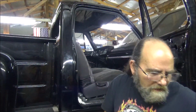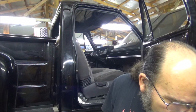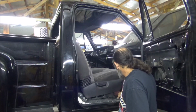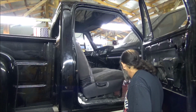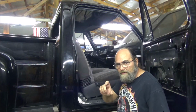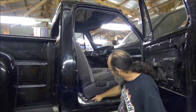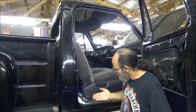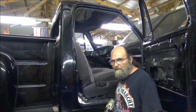So what I'm going to do now, I'm going to put in 3/8 bolts. And I picked, what drill bit did I grab? A 25/64. That's just one above 3/8. Let's see, these two, this one and the one on the other side will be straight down. What I might have to do is just poke a hole in there and come up to the bottom. Now the centers, we are going to have to make some extensions for them. And that's something that's going to be seen, so I'm going to make them where they look really nice. But the backs here are basically straight through, because this floorboard goes up like that. So it'll be sort of an angle bolt. And those are the first ones I'm going to put in, because that will hold her in place.